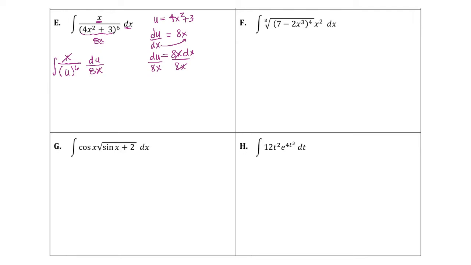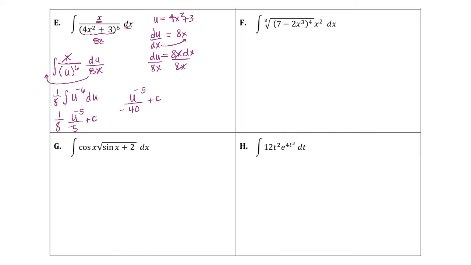So I know I'm probably doing this correctly. 8's in the denominator and it's a constant, so I'm going to move that out. That will be a 1/8 since 8 is in the denominator. And then the integral, and we do need to flip over that u to the 6th, so it's going to be u to the negative 6th du. And now we can do our integration. So that's going to be u to the negative 5 over negative 5 plus c. And so here, that's going to end up giving us u to the negative 5 over negative 40 plus c.